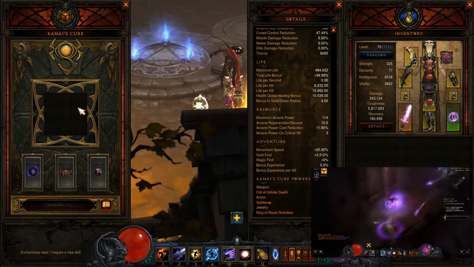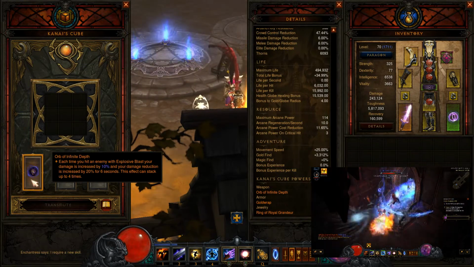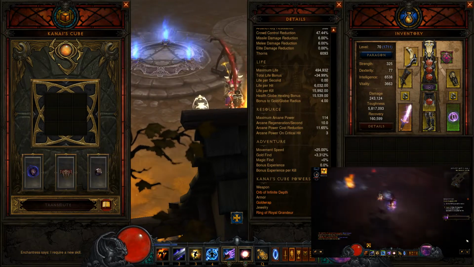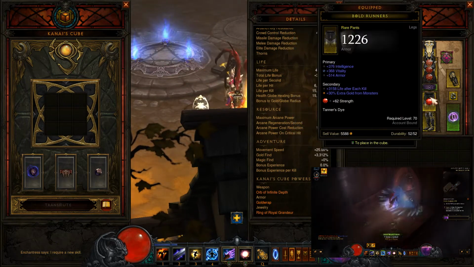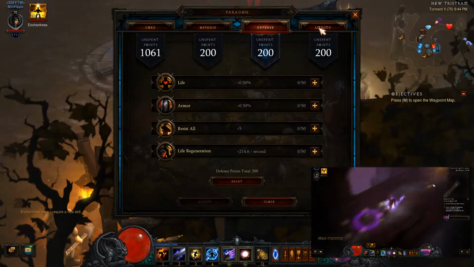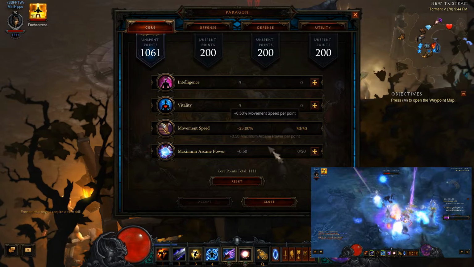To quickly run through the other items in the cube, we've got an Orb of Infinite Depth, which does nothing because I'm not using Explosive Blast, and of course a Gold Wrap, which does nothing in a Greater Rift. Beyond that, we've got all rare items, marquee level gems, and 0 legendary gems. As always, we're not using any Paragon except for movement speed because life without movement speed sucks.